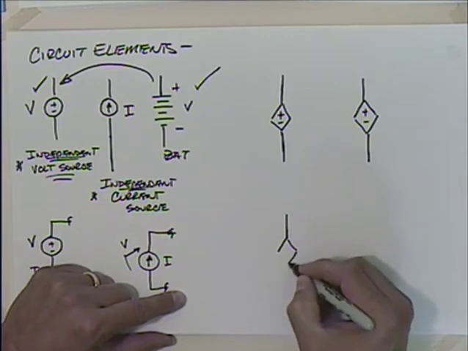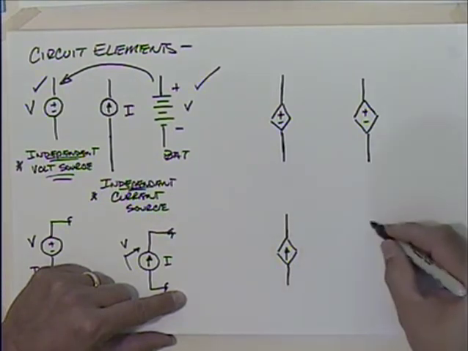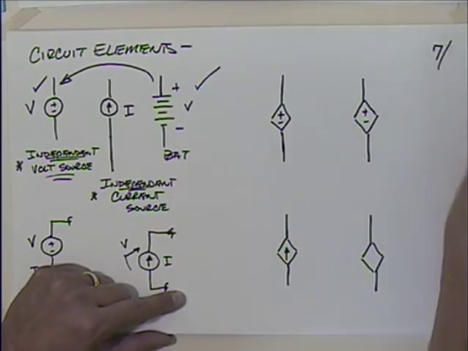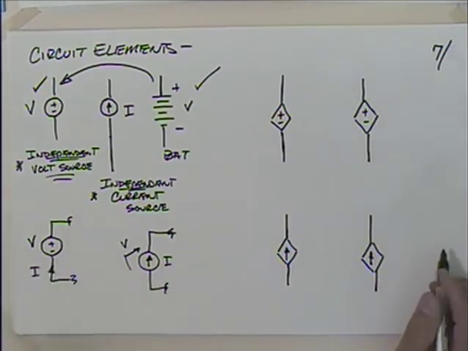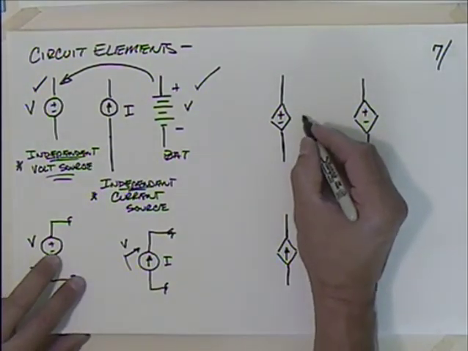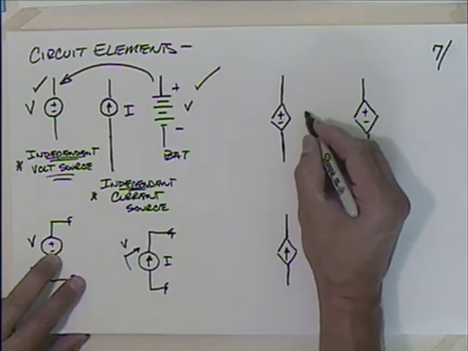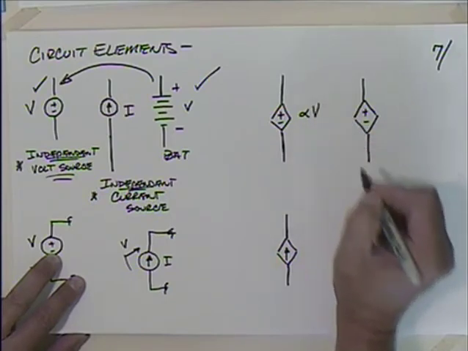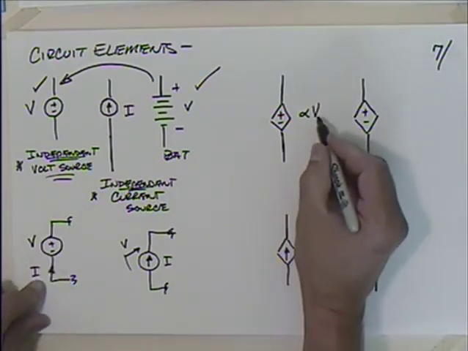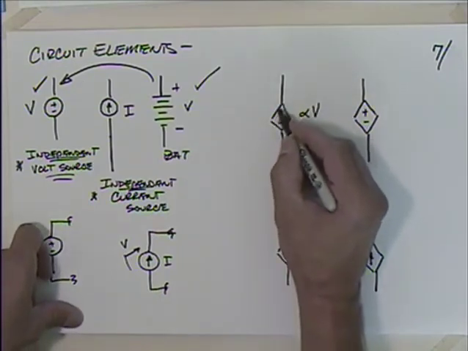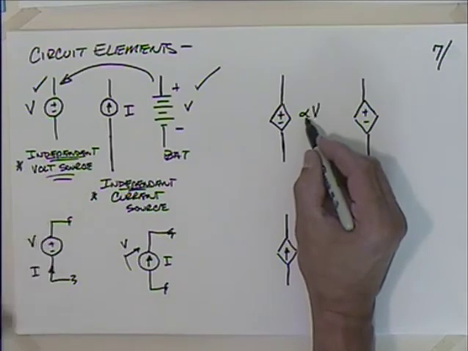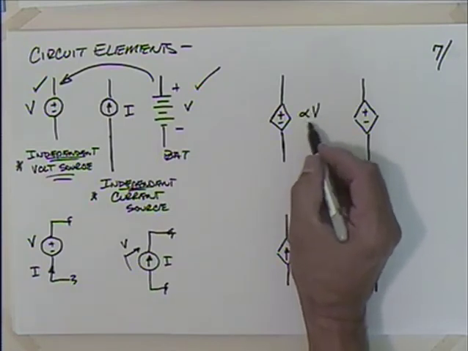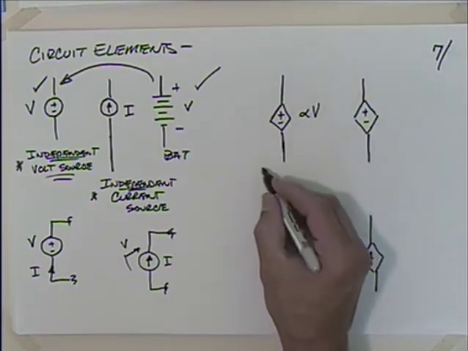We have two possible combinations for a current source and two possible combinations for a voltage source. What we'll have here is some variable. Maybe we'll say that this is alpha times some voltage somewhere else. This would then be a voltage-controlled voltage source. So this value for this voltage source would take on some factor alpha times the voltage somewhere else. Somewhere else in the circuit there's a voltage, we multiply it by alpha, and that's the voltage we get here. So this is a voltage-controlled voltage source.